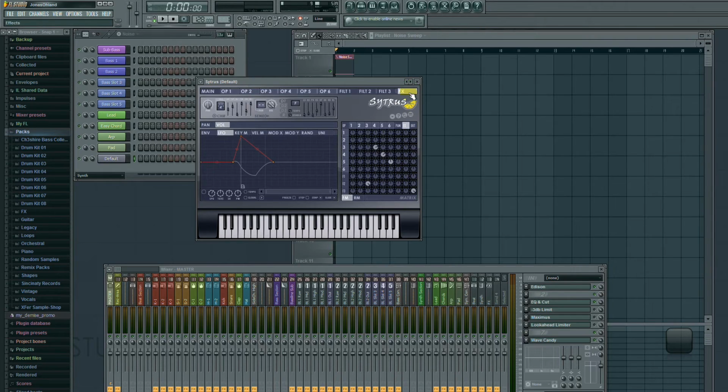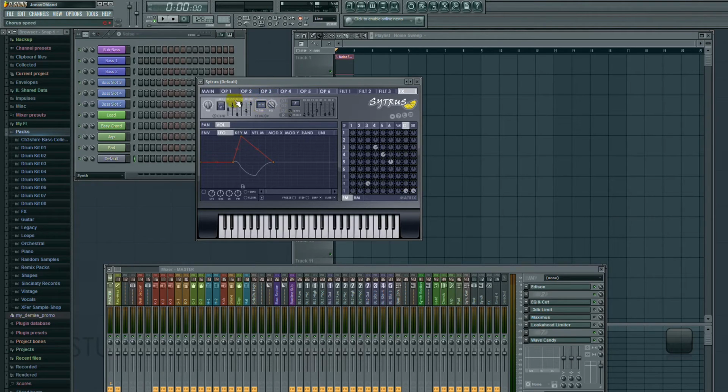Okay then, there's only one tab left that I'd like to cover, and that is the FX tab. I won't describe those FX in detail because this shall only be a quick walkthrough, and it's pretty useful if you already know how to use these FX. But fact is that you can customize a chorus here, as well as a reverb and the delay banks. You can use this to add some room to your sound or just to fatten it up a little. We'll come to that in another tutorial later, where I'll also cover this little send area here.